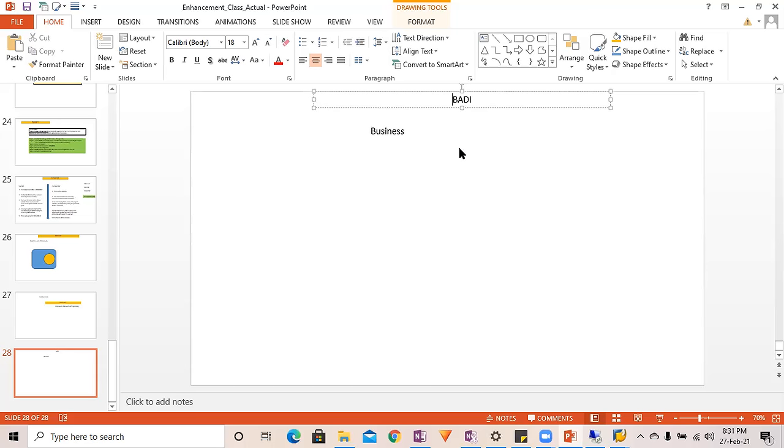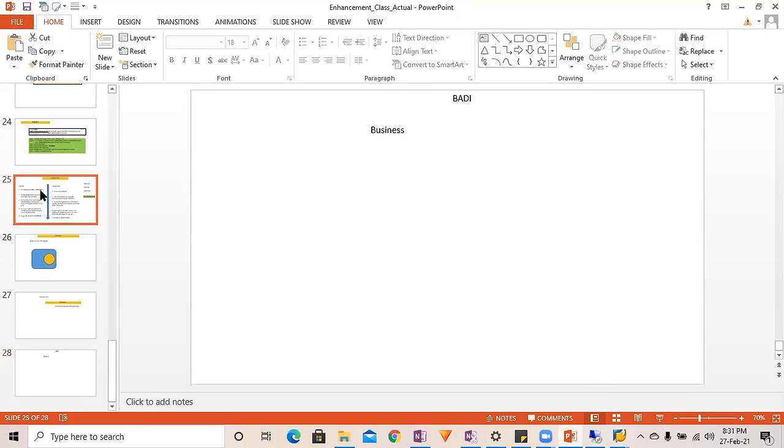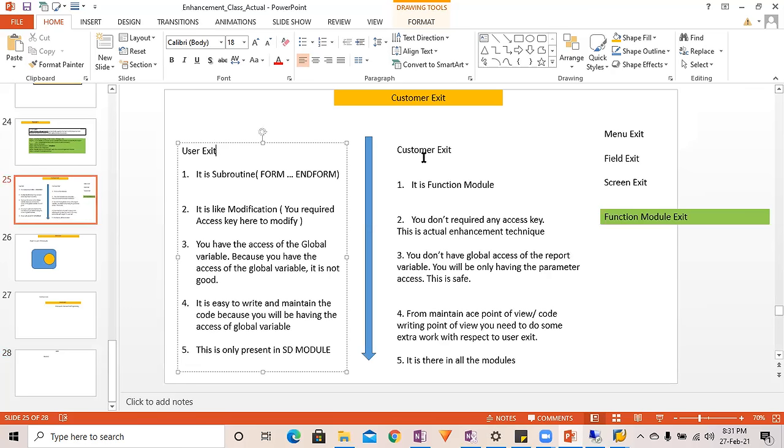So we'll have a 10 minute break. For the first 5 minutes, just discuss with your colleague your understanding of user exit and customer exit. We talked about the difference between user exit and customer exit, right? We also had menu exit and field exit. So discuss with your colleague what you learned in the first 1 hour. I'm going to create the room, so in the first 5 minutes complete that, and then for another 5 minutes, take a rest, take some water or whatever you want to do. We will meet again by 8:42. Now it's 8:32, so we can meet at 8:42.